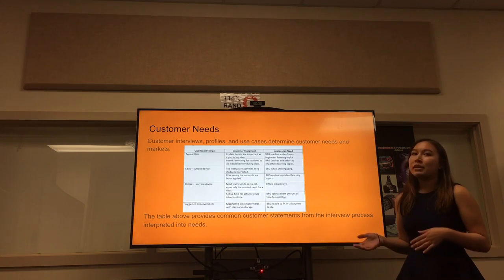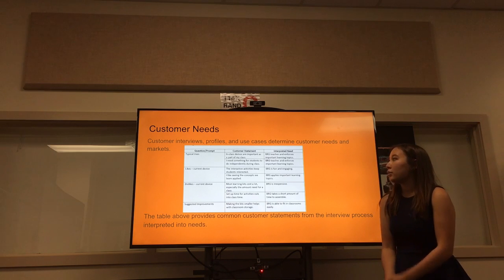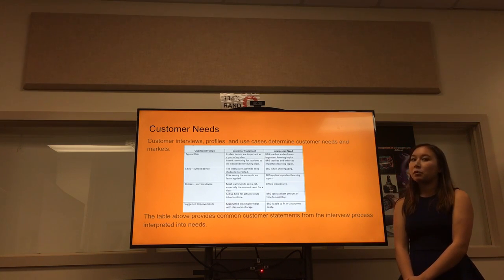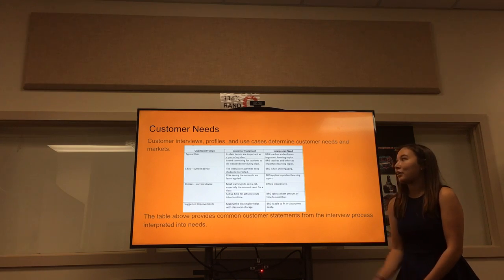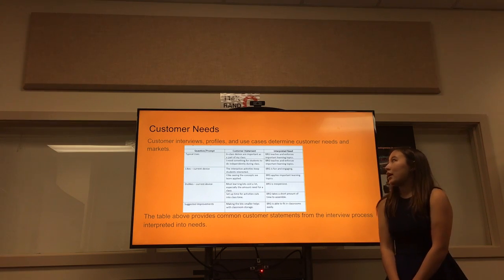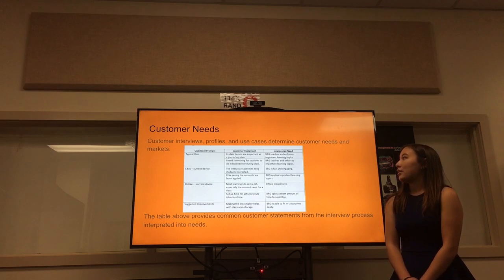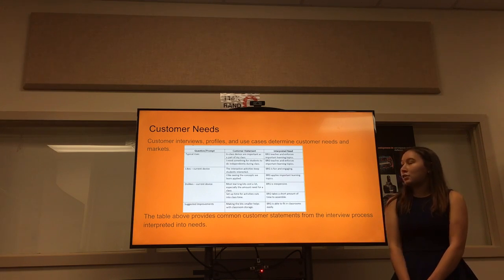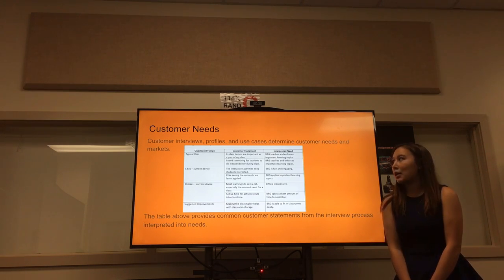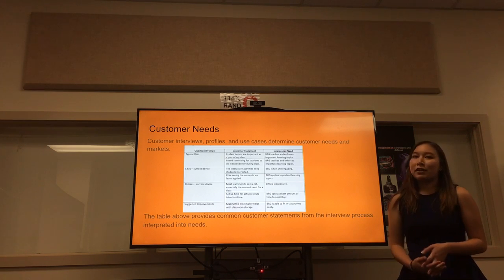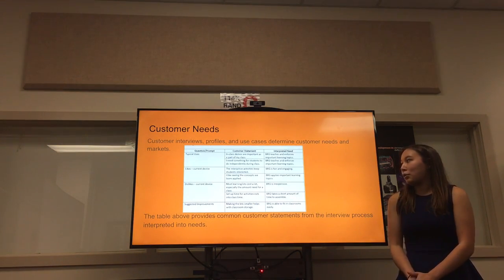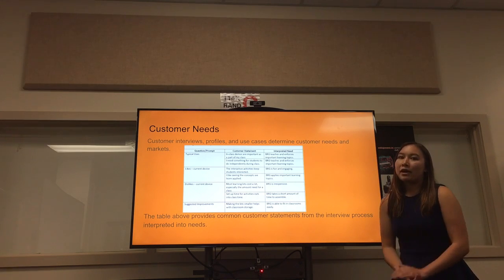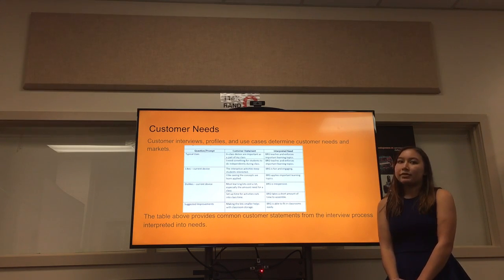And then from the interviews, we got a bunch of customer statements and interpreted them into needs. Some of the most common needs are shown on this chart, and they include that the activity teaches and enforces important learning concepts, as well as is fun and engaging for the students. And then for the classroom, it's important that it is compact and doesn't take up much space and is inexpensive.